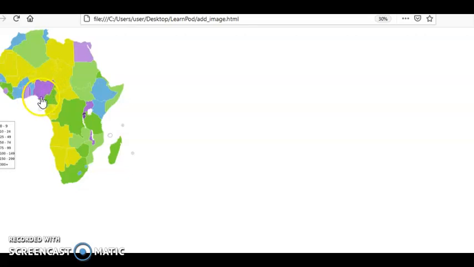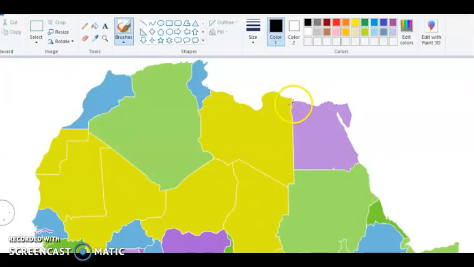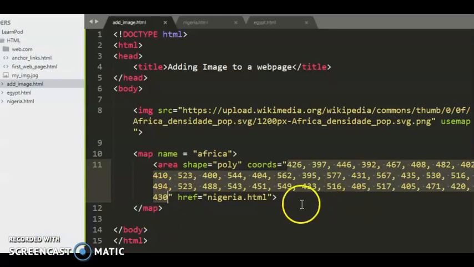Now this is quite beautiful. This time around we want to get the one for Egypt. The one for Egypt shouldn't be difficult because it's more like a line here, and then a line here, and then a line here, and then a line here. So if we go back to our paint, this is 72, 198. All we need to do is just create another area.